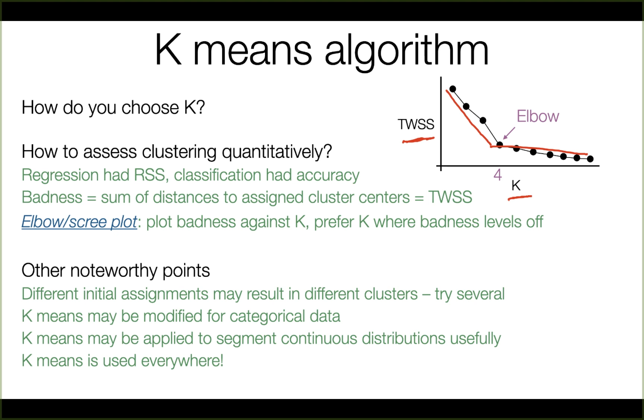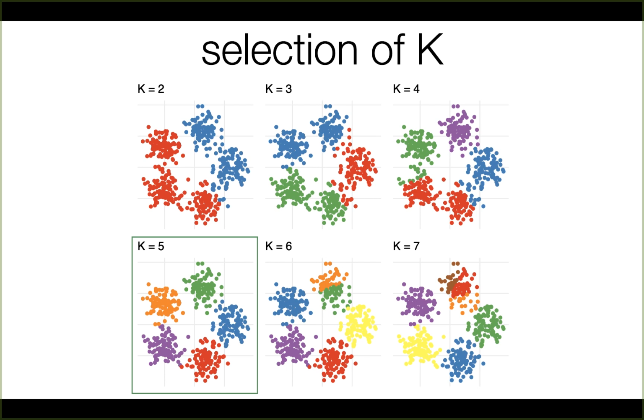Lastly, I want to show you what happens when you select k's at different levels. Here's a clustering problem where you have exactly the same data set and you're running k-means on it for different levels of k. Notice here in the top left that when you say k equals 2, you're just breaking it into two chunks. Now that may actually be a somewhat useful classifier. It's doing something like this, roughly speaking, which may be useful, but it's clearly underfitting the data. There's much more structure there than the algorithm has found, and that's what's going to happen when k is too small. So for example, when k equals 3, we're getting a boundary that looks something like this.